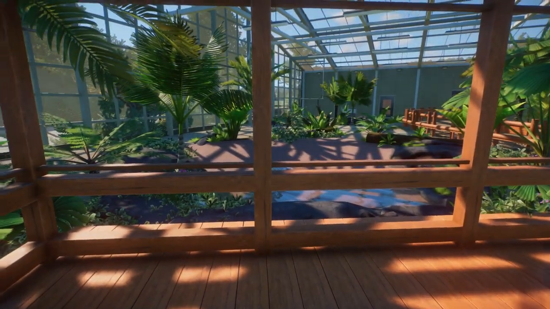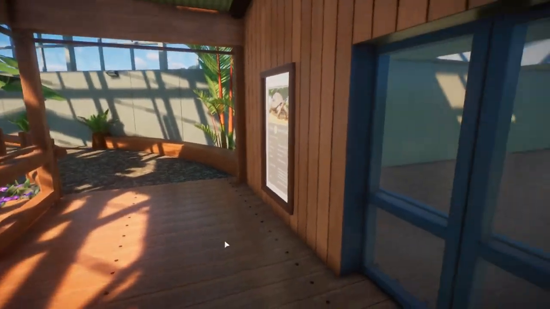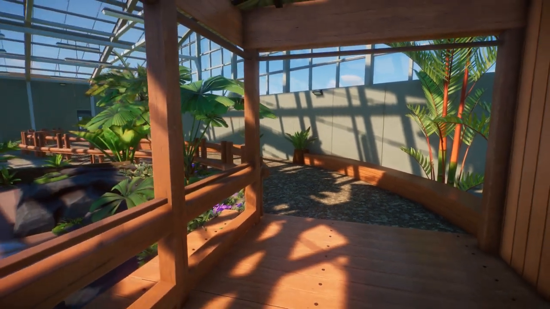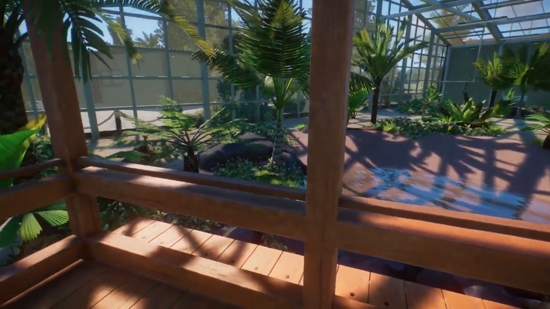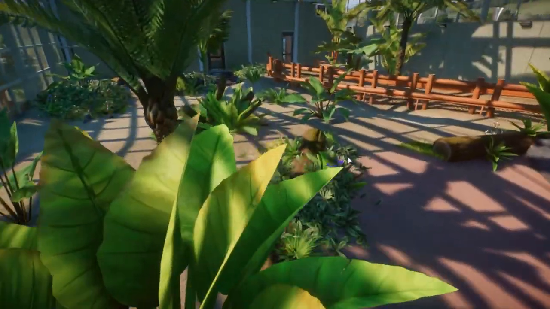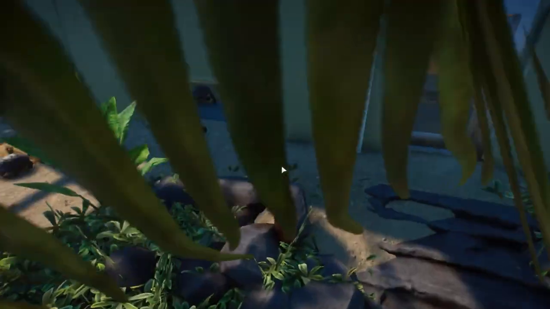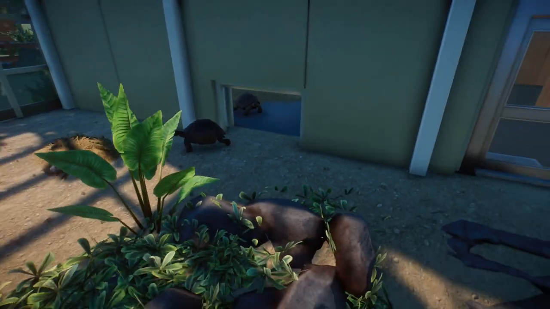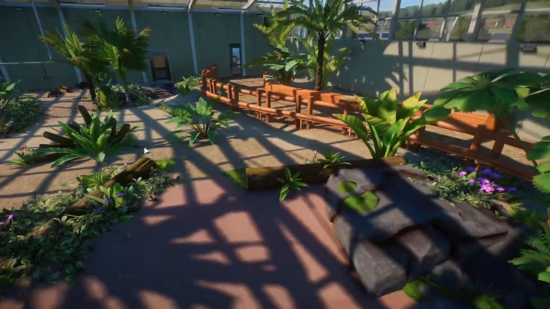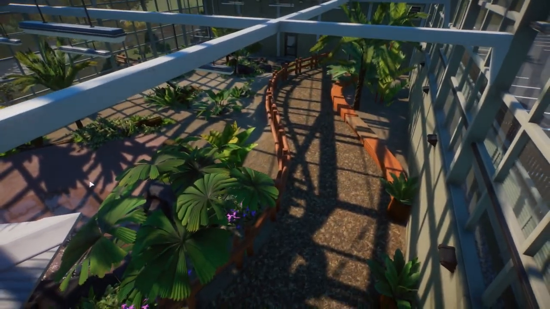So if we come in this way, my friends, not much has changed in here either. We've got an education board here. I still want to add one in this little gap because I think it's perfect. And I'm going to be honest with you, the tortoises, they're not in here very often. Only when food is put down. But food gets put down outside as well. They do spend a lot of time outside, even though it's really shaded out there. It's not changed much at all, this hab, my friends.